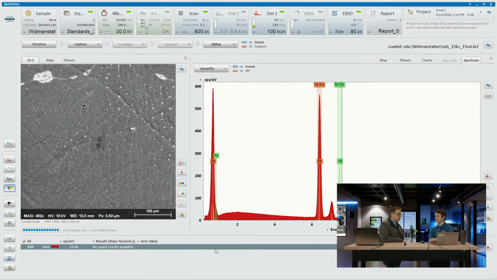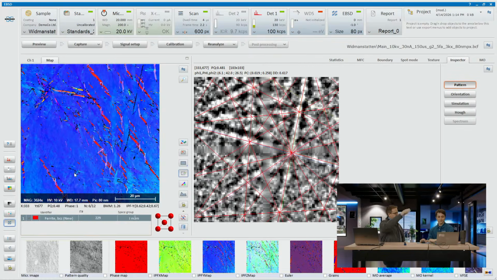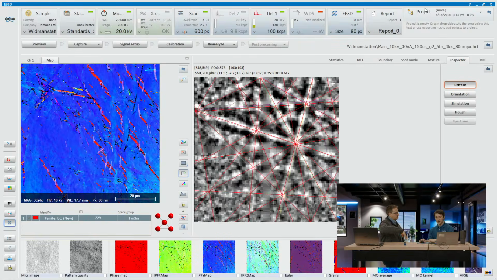Now I want to switch over to EBSD mode because you had taken the map before. And to get there, it's just one click. Really? Yep. So you don't have to go reload the data and do all this other stuff here? Oh, well, I preloaded it over here. But in a matter of fact, probably 3 clicks. Really? Yeah.